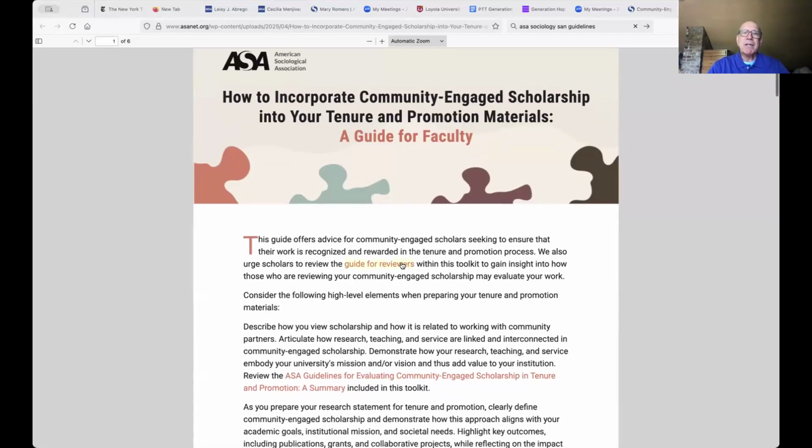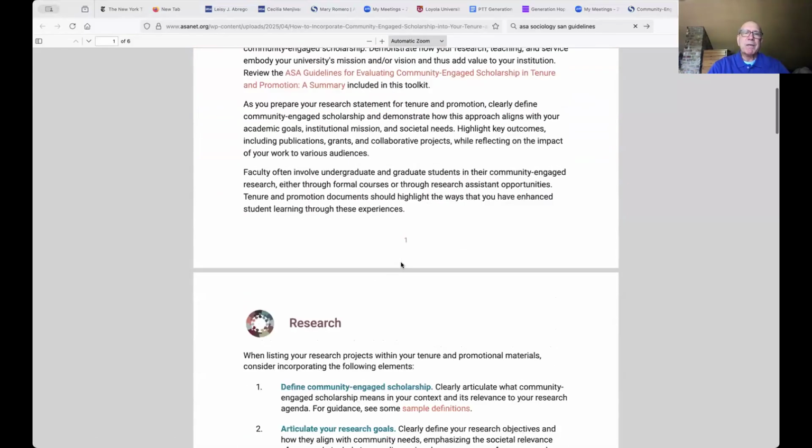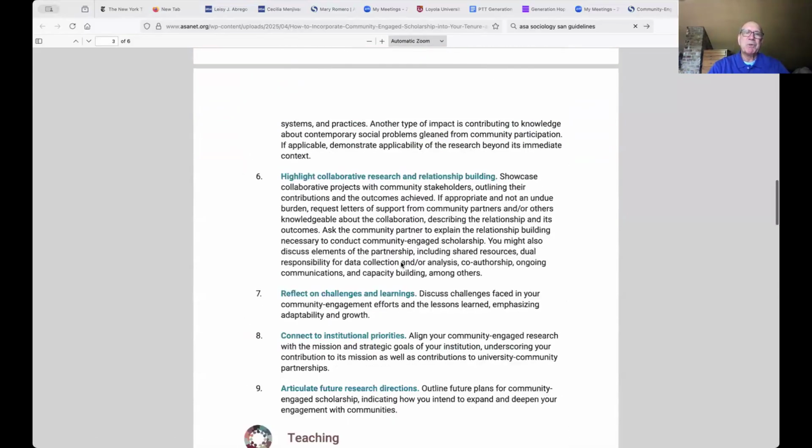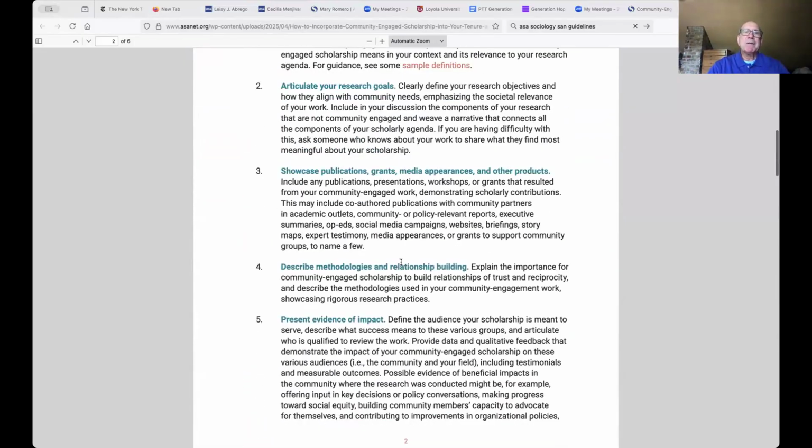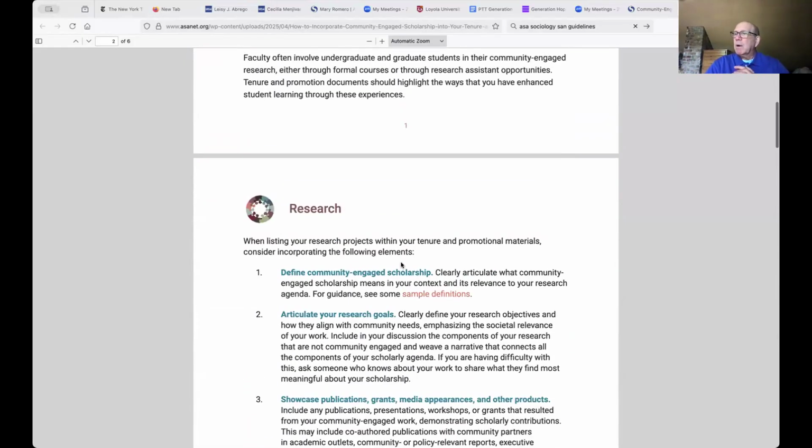We also talk about this as in different parts. So we have research. I'm skimming through just to show you teaching and service. We also talk about the integration of this, right? So when you are thinking about writing your statement, normally they're divided into research, teaching, and service, as you may know. And this could be tenure. This could also be promotion to full. But I think many of us who do this work understand that it's really integrating across these domains that even provides a deeper and richer work in each of them.